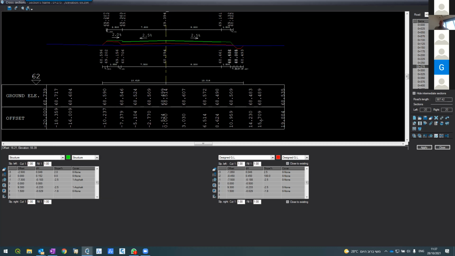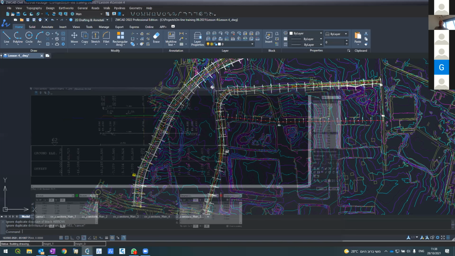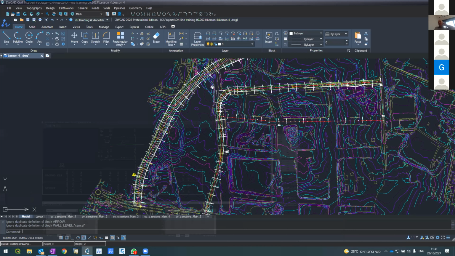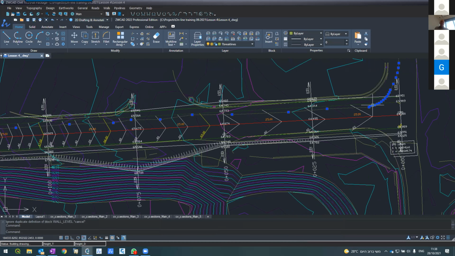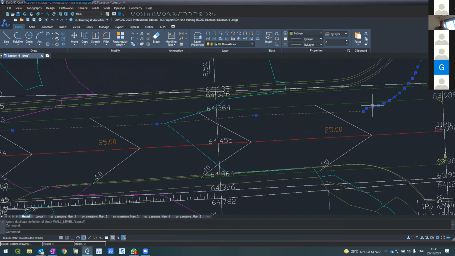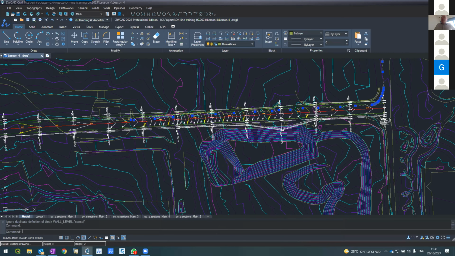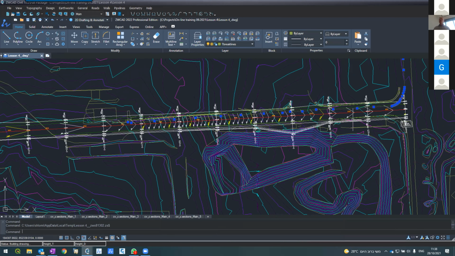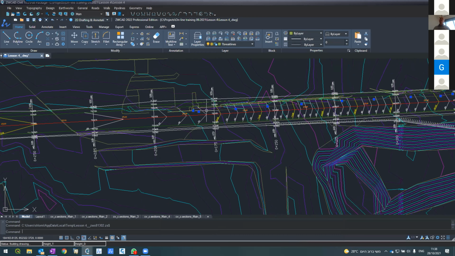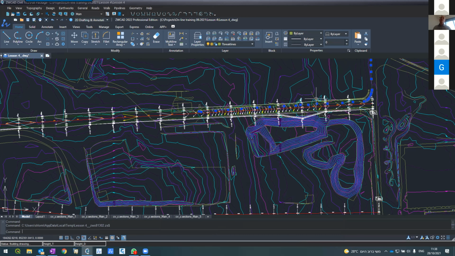The second thing that I want to show is a trick. You remember when I started design, there was an existing path, which was on the break line there. It starts here and then here. I want to mark this break line on the cross sections.